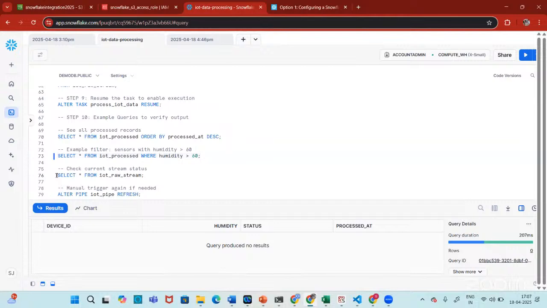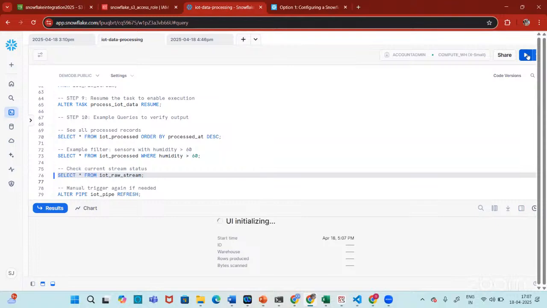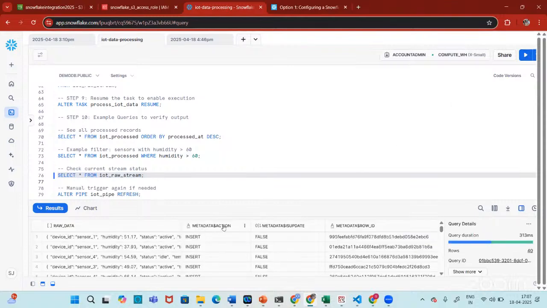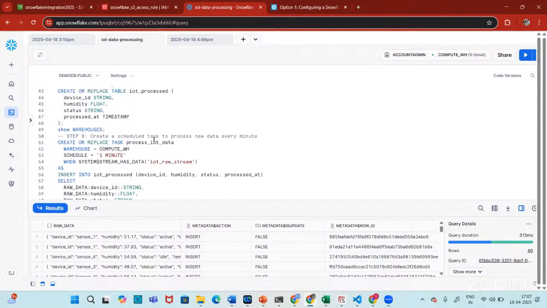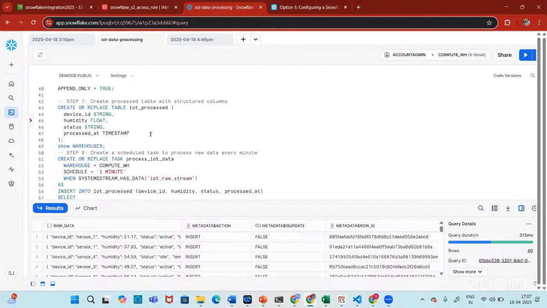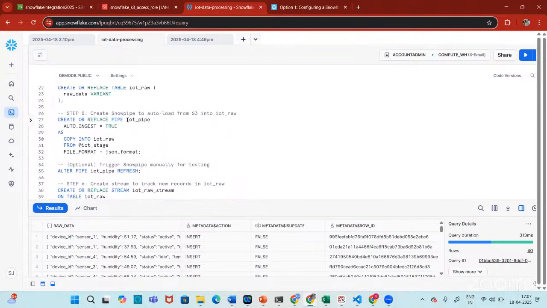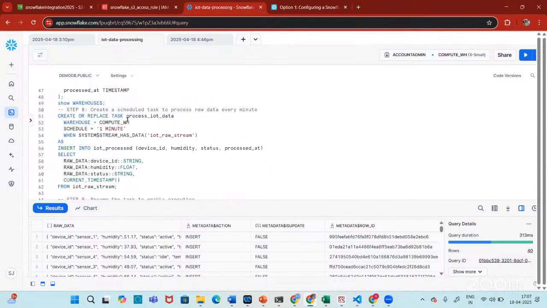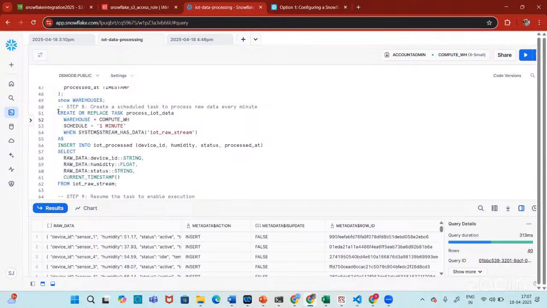Okay, first of all, let us check the stream. Select everything from the IoT raw stream. Yes, data is coming into the raw stream. And here, from the stream, the data should be moved to warehouse.